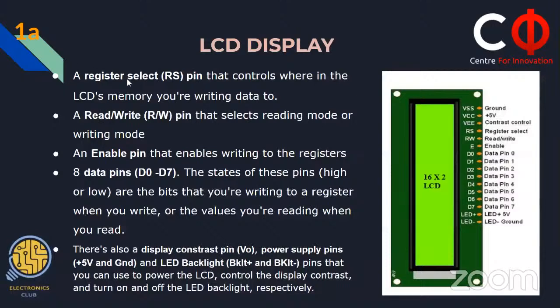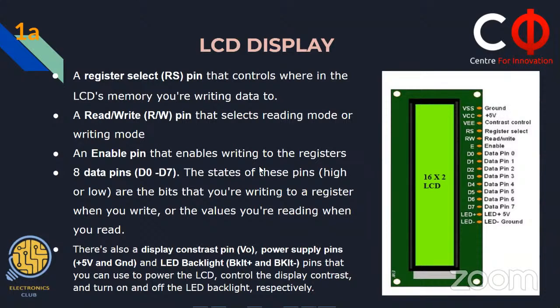The next pin is register select. There are registers in the LCD, and depending upon the register select, the LCD will know what to do. There are two types of commands for LCD. You can either print the data, display the data in the LCD, or provide commands like set cursor. Since it is a 16 by 2 LCD, there are 2 rows and 16 columns in the display, and it can represent up to 32 characters. With the help of the register select pin, you can tell the LCD which type of command you are using.